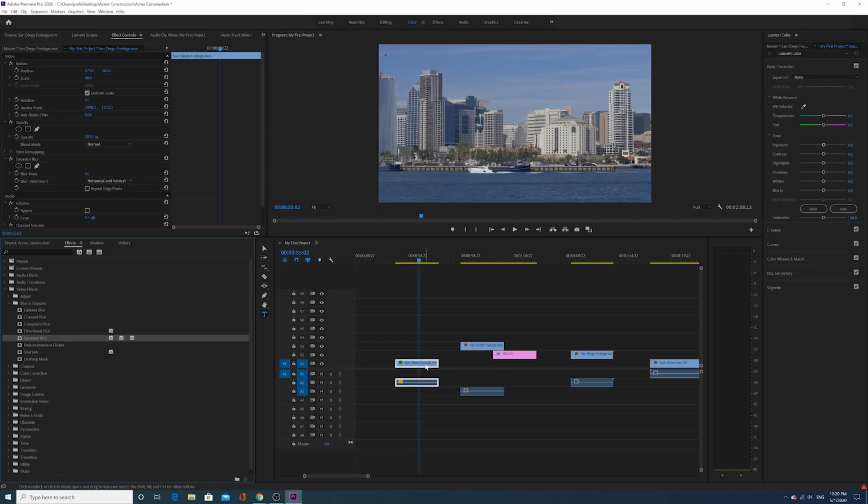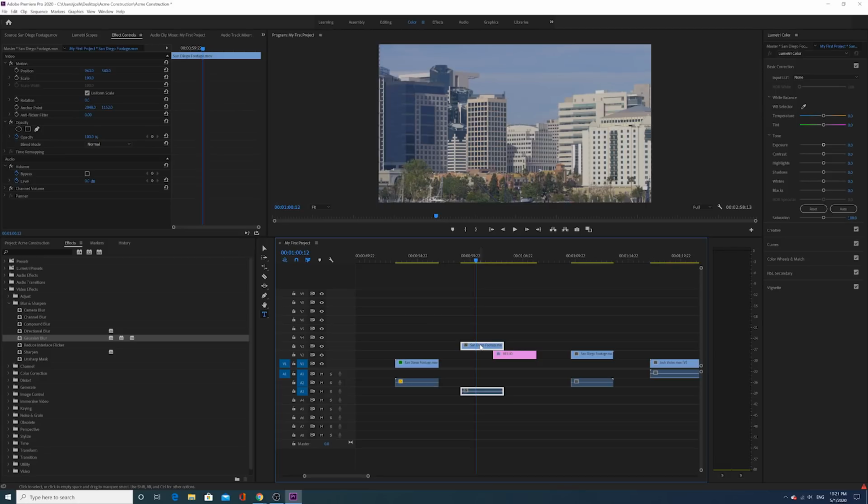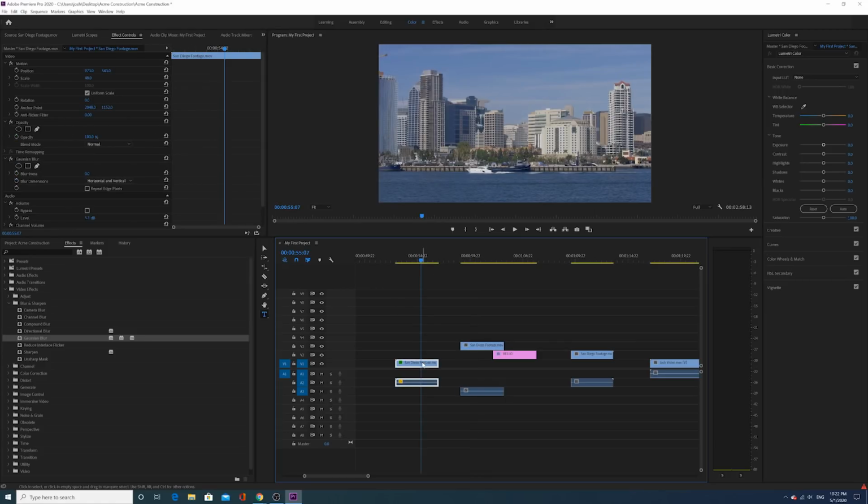We're going to drag it onto the clip and it's going to appear in the effects controls panel. Why is that? Because this effects library remains the same. The effects controls panel is specifically linked to the clip that is being clicked on. So if I click on this clip, you're going to see the Gaussian blur effect that I just put on from the effects library. If I click on, say, this clip, that Gaussian blur effect is no longer in effects controls because effects controls is attached to the specific clip that is being clicked on.